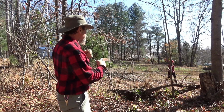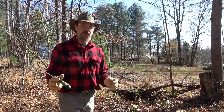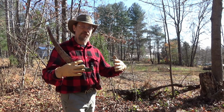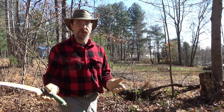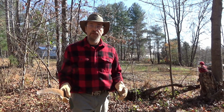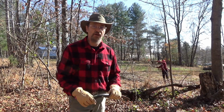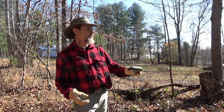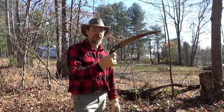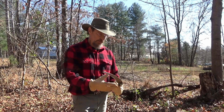But for all these little tiny trees that are growing that we're trying to eliminate, because we want to keep the more mature trees, we want to give our trees space to grow. If they're too crowded all together, none of them have a chance, because it's just so thick you can't even walk through it. And that's how a lot of the woods here in Appalachia are. They're not easy to get through. Some parts of our property we have to actually go in with this and cut our way through, because you couldn't even get through it. That's how thick it can get.